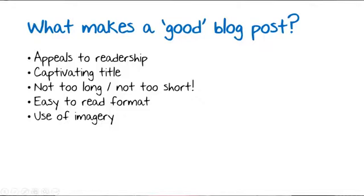Next thing then is use of imagery. So important to use imagery within blog posts. Every blog that you write should have some form of image attached. Particularly important that you have an image, because then when you share socially, that image can be used for social sharing as well. You can use stock photos. There are lots of free stock photos available on the internet. All you need to do is just Google free stock photos for blog posts or something along those lines. Creating your own images is even better. If you use someone else's image on the internet that isn't a free stock photo, you need to credit the source.